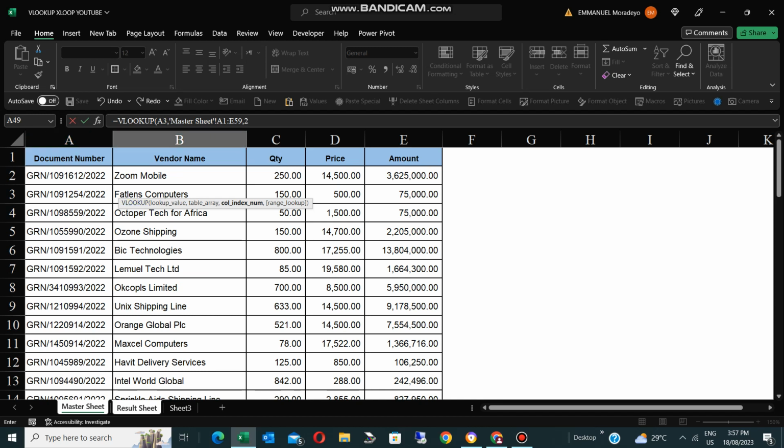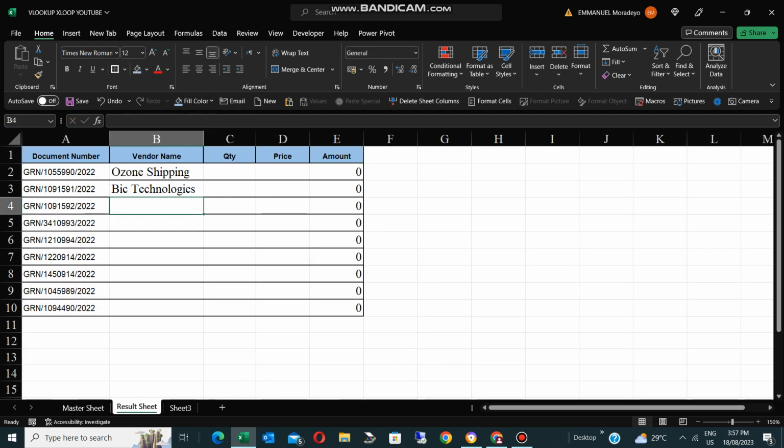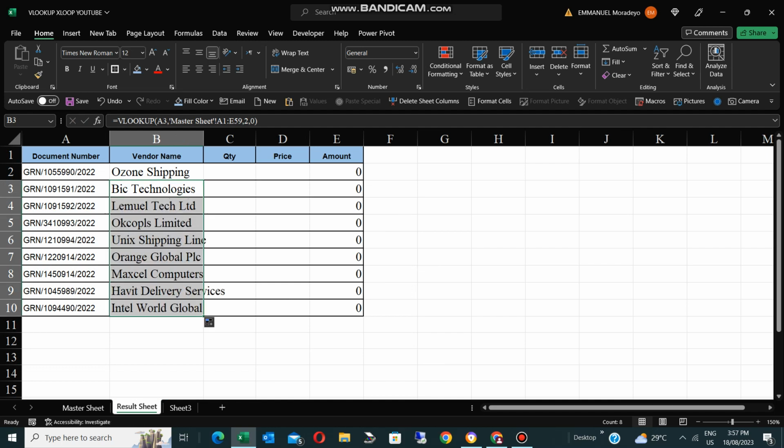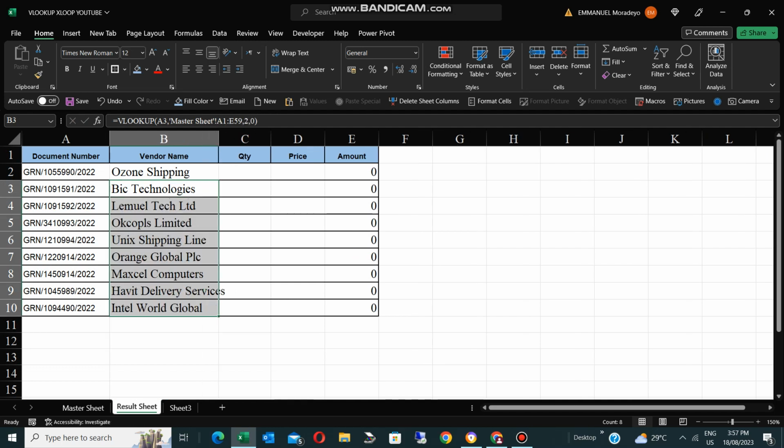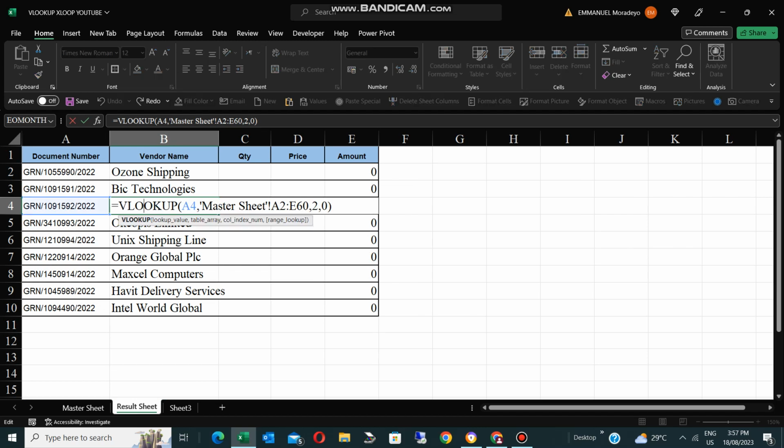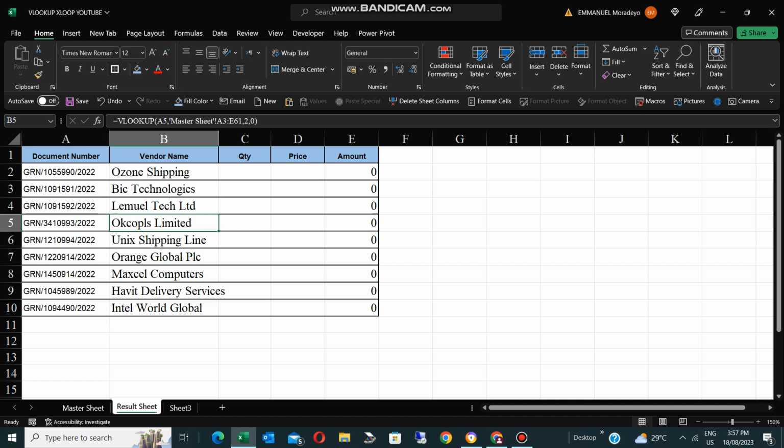Just select column 2, then you have 0, which also means what? Exact match. You close your bracket, you enter. I have Big Technology. Instead of doing that exercise again, I'll simply click and drag down and I have it. So if you click, you see it's linking you. So automatically you have all the vendor names you'll be needing.